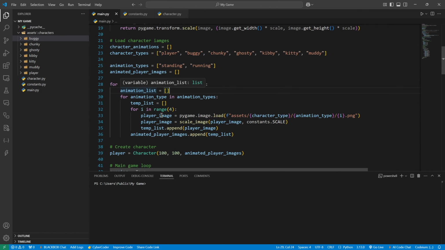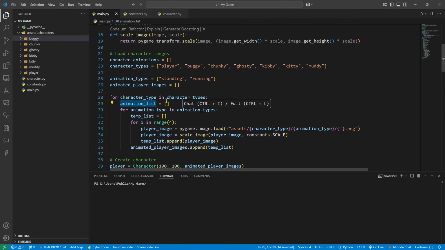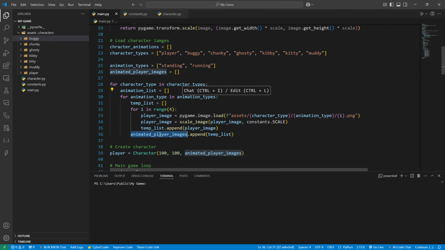As you know, we had a temp list to append the player images. We had an animation list, so we can add our character animations.